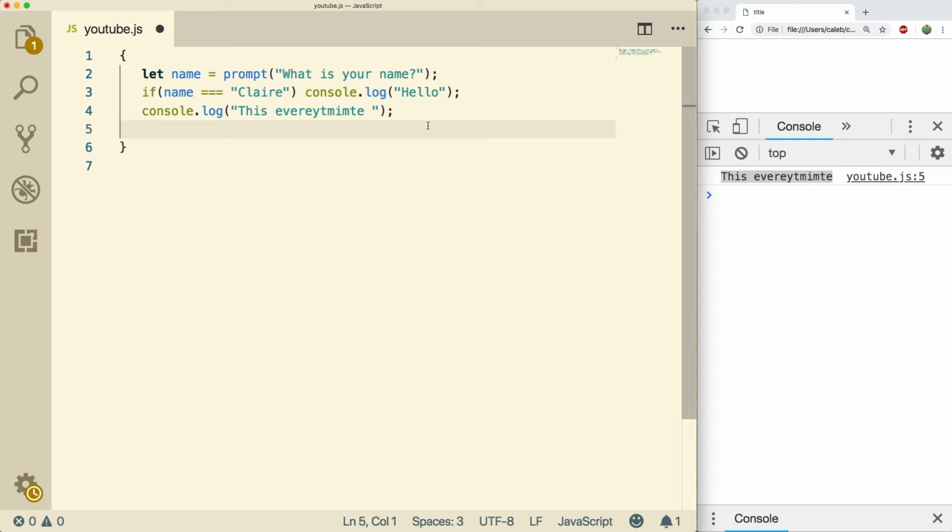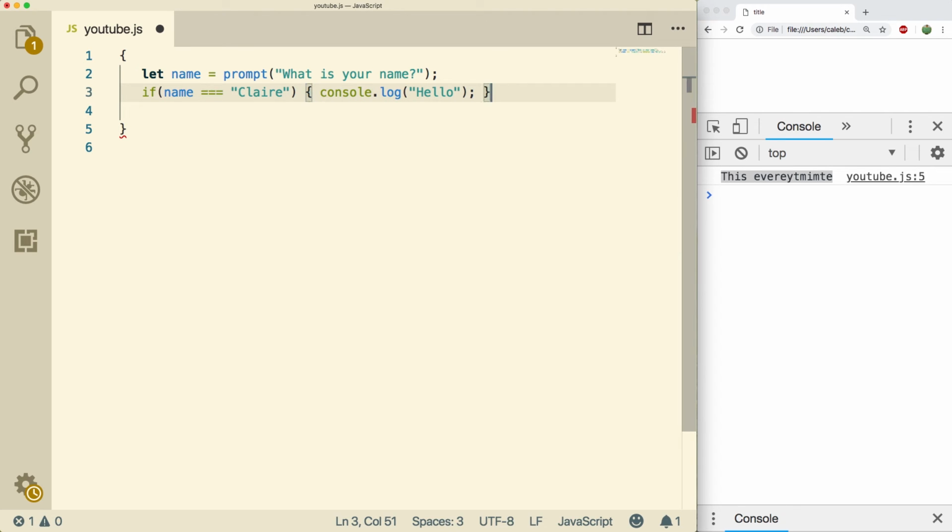The second thing is to just not use a single line if statement. That's the easiest way to reduce confusion. But as you get better at coding, it shouldn't be too crazy. But if you're either a really early beginner or you're working with beginners, then you might just want to consider always using curly braces for an if statement, even if that means putting them on the same line. But then it's very clear that only the stuff within the curly braces is being executed. So that's a single line if, very simple, nothing too crazy.